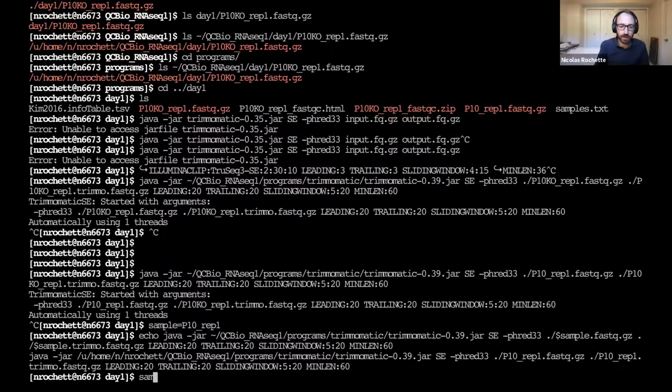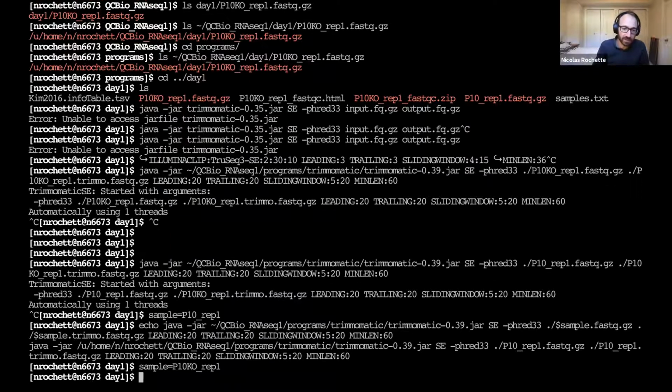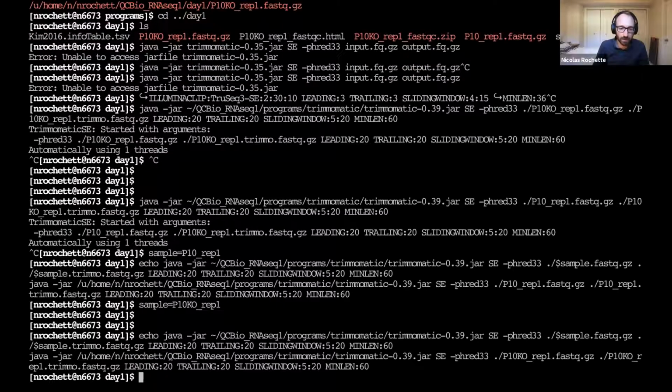And I do have the same command in both cases. And the good thing is, if now I'm changing the sample I'm working on, so instead of p10 rep 1, like here, I was saying I'm working on sample p10 rep 1, and I'm storing this as the value of the sample variable. And I can change this, and if I look at my command again, now it's changed, and it's changed in both places.